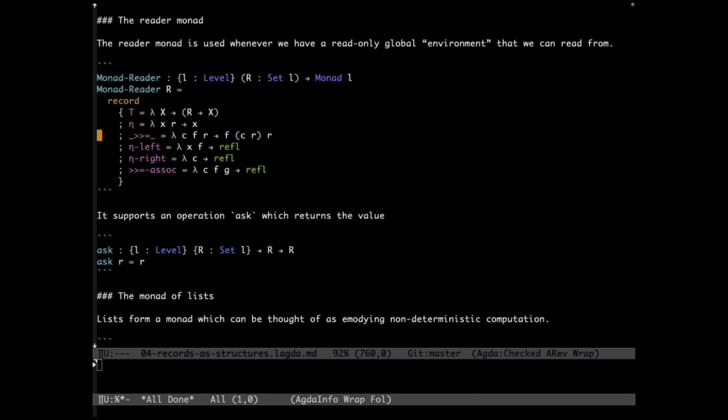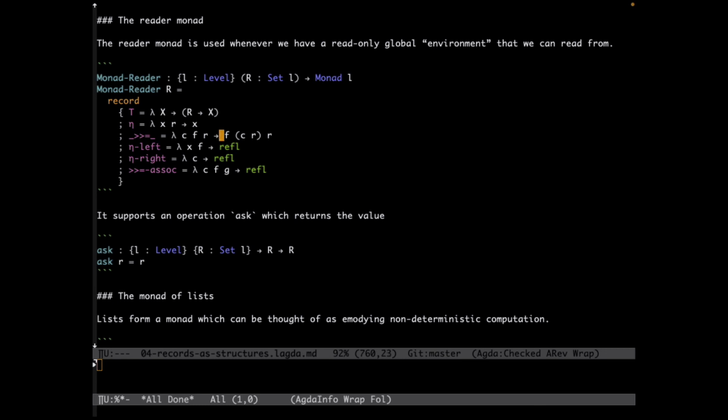Okay, how do we combine? Oh, this is funny. This is the first one that's interesting. We have here a computation C, and before it does anything, we have to give it the global configuration. And then we have this F, which will take the result, and then it will want the configuration.